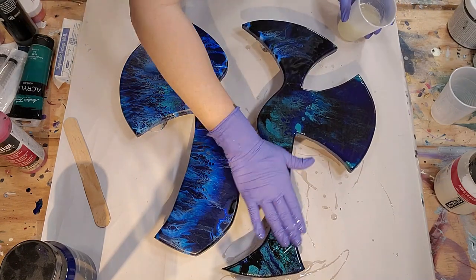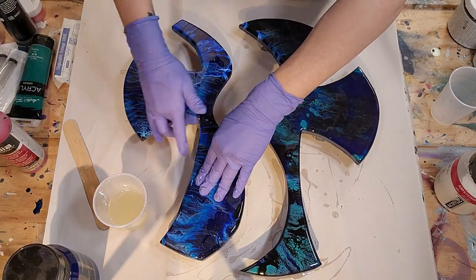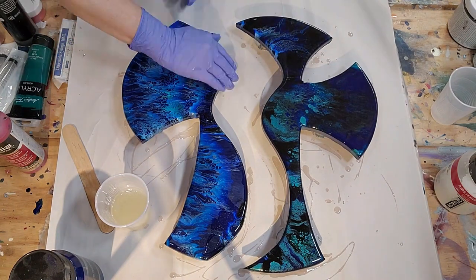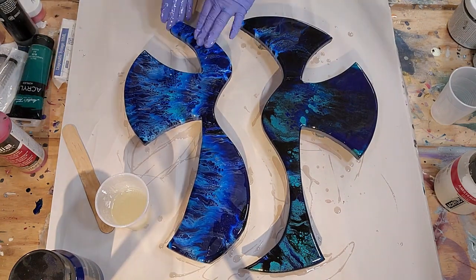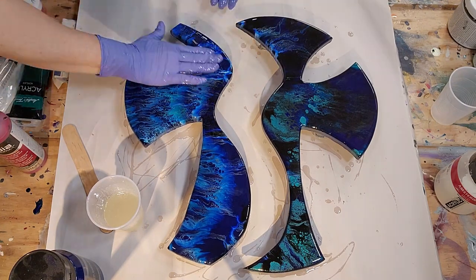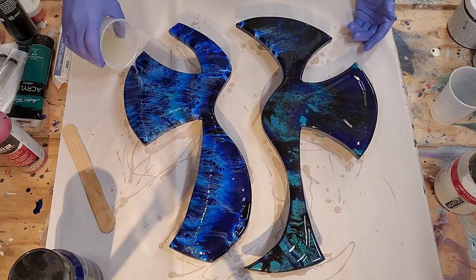I am using Envirotex resin. I get it at Michael's. It is a 1-to-1 ratio, so it's 1-to-1 by volume, not by weight. Mix it up really well. And then I am going to make sure I coat the sides really well. Get those nice and saturated, and then I will coat the tops and just do a nice flood.